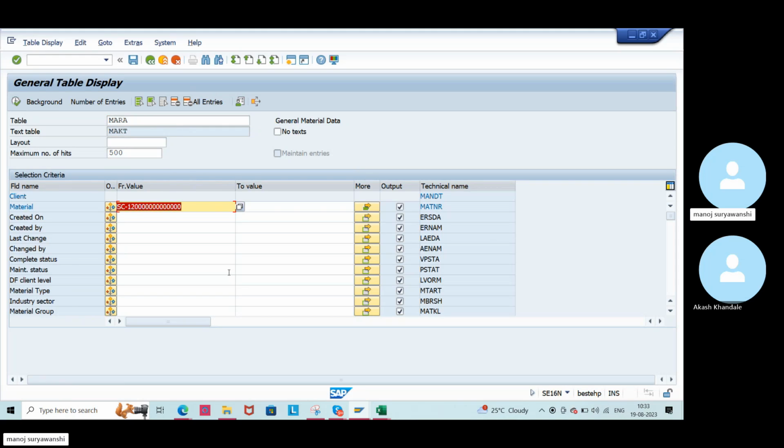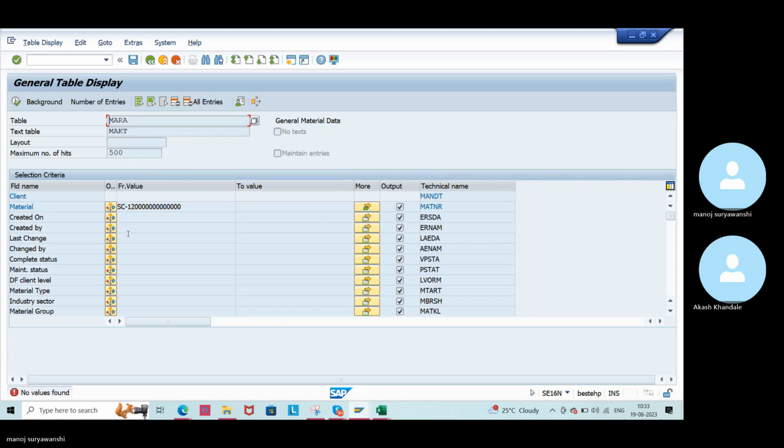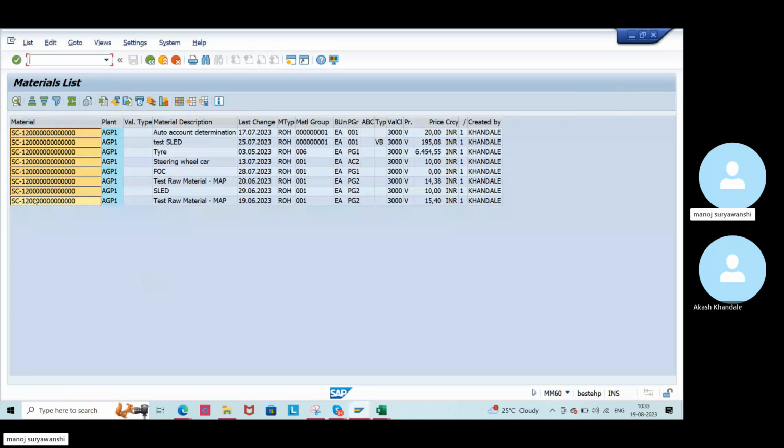Somebody has played with something and it has gone wrong, because the same material is appearing under multiple lines.